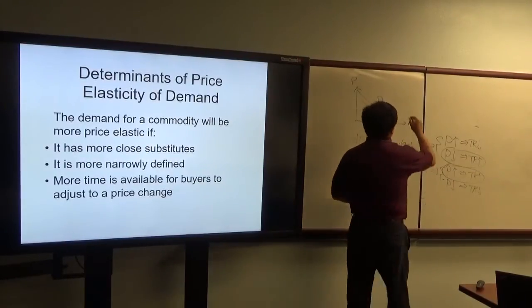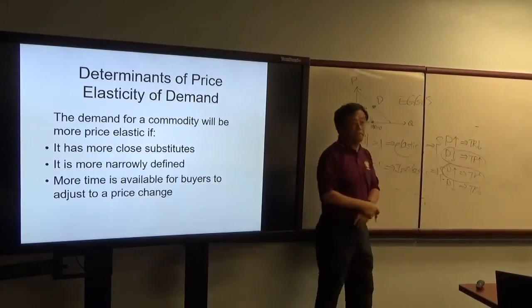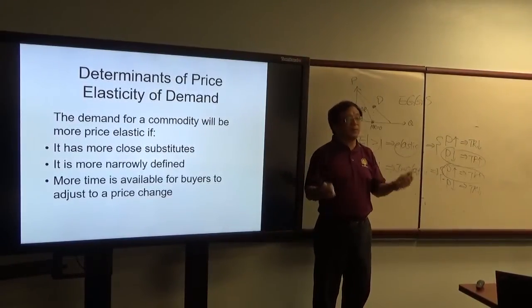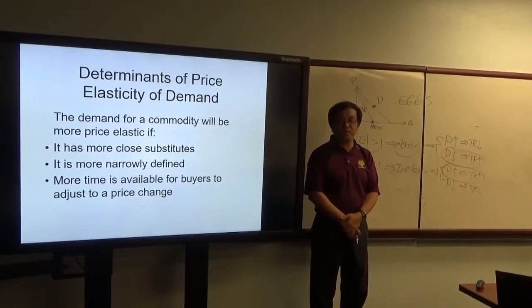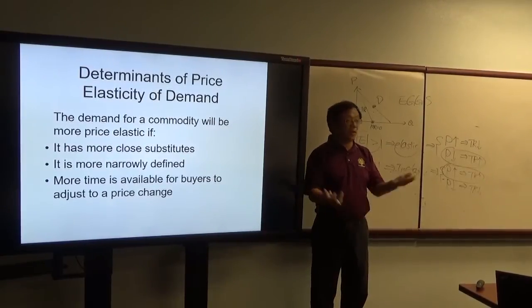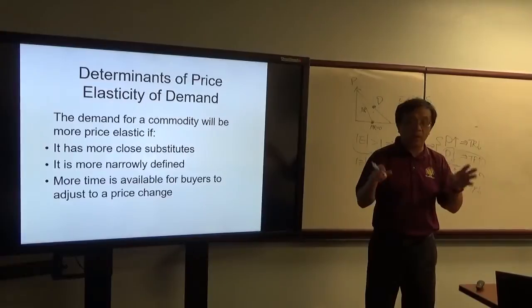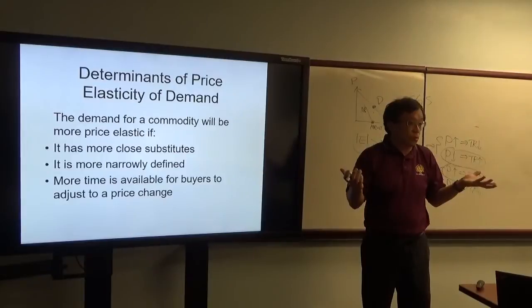How about, can you find a substitute for this one? Can you? No, there is egg beaters, but not quite egg. No. How about sunscreen? Are there any close substitutes? Well, we have the zinc oxide by itself. That's true. But we should expect what? If you have a lot of substitutes, then the demand tends to be what? Elastic. Because people have more choices.